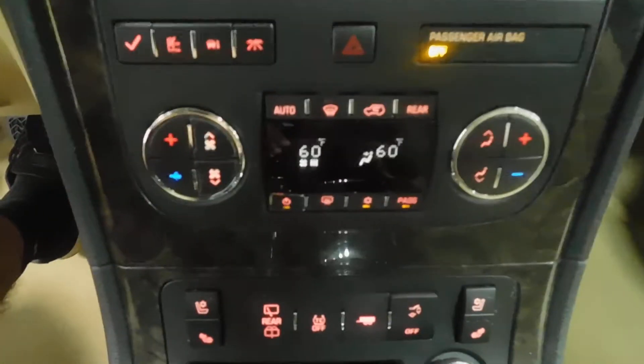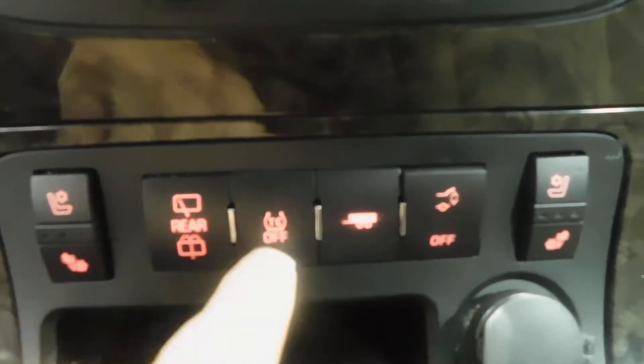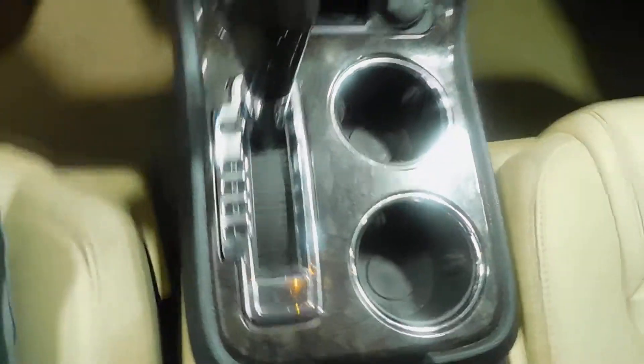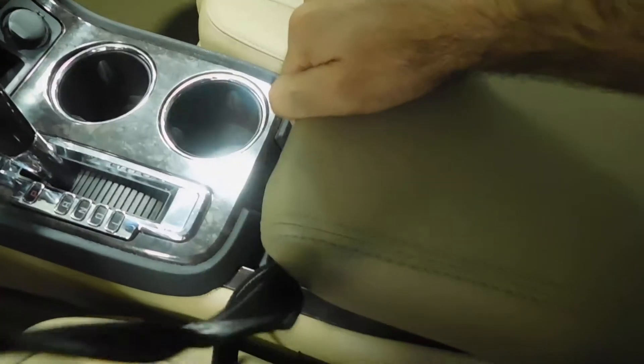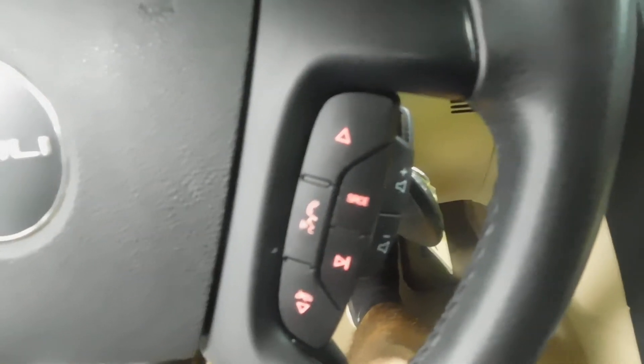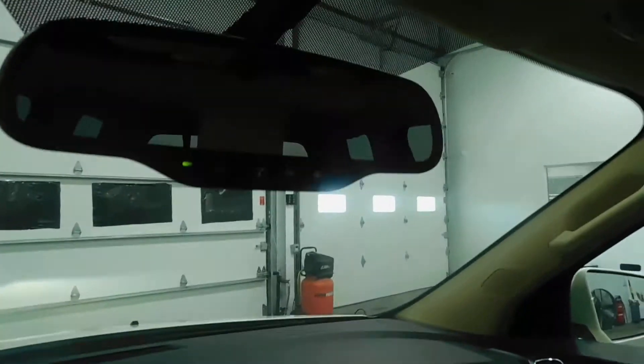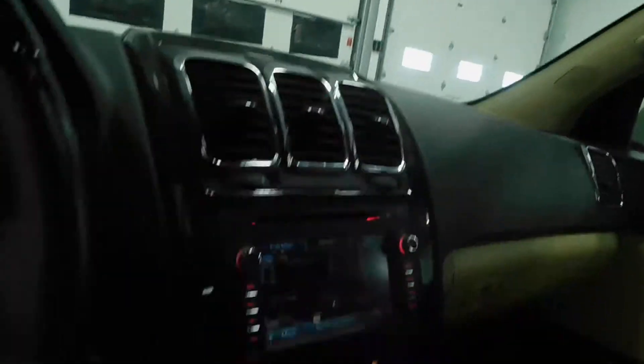If you don't want to touch the screen you have controls on each side. Just below that you have all your climate control. Heated and cooled seats on the driver and passenger side. There's your towing hitch capabilities. Automatic transmission, cup holders, and the center console slides back and forth with a lever. Steering wheel mounted controls for Bluetooth and voice command on the right, cruise control on the left. There's your lights and dimming dome functions, plus rear view mirror with OnStar capabilities.